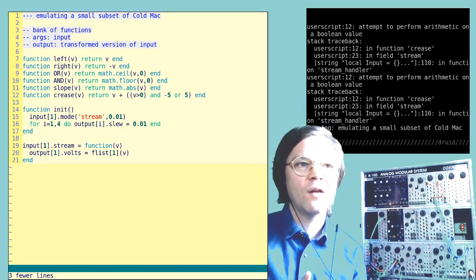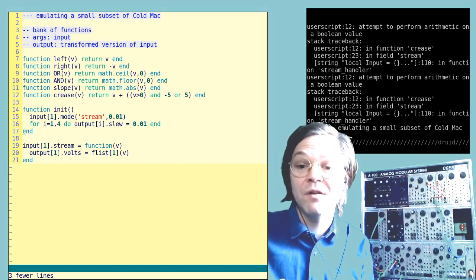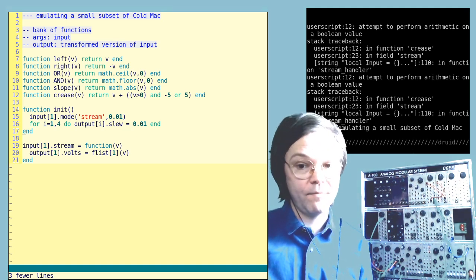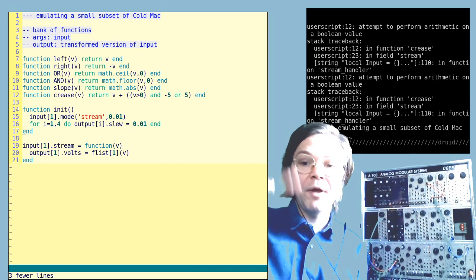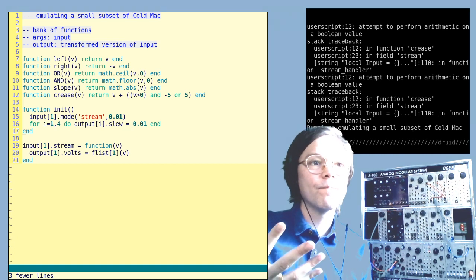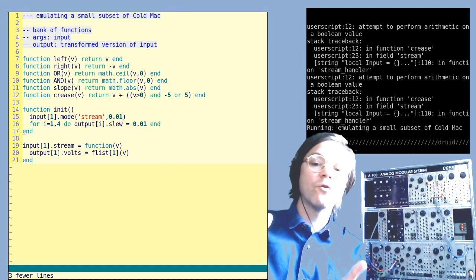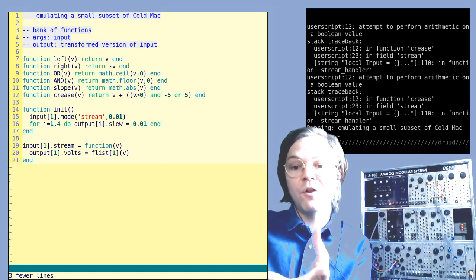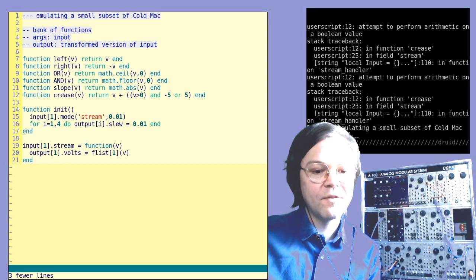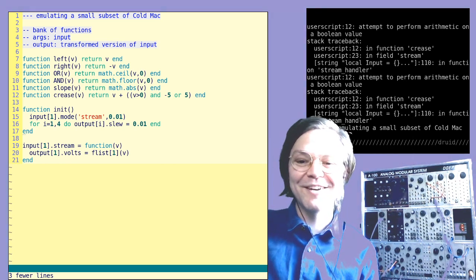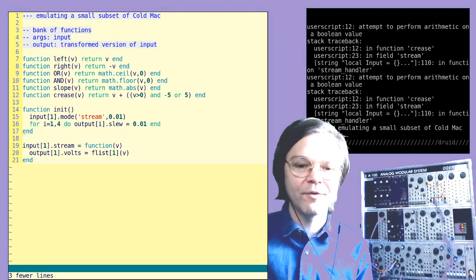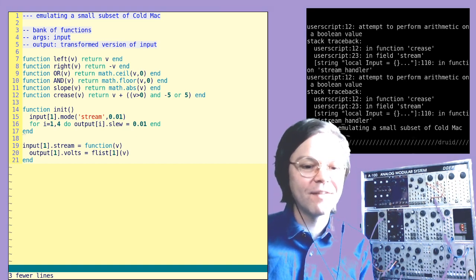Another thing we can do is come up with new functions to extend the range of things we can do, so we can do stuff that Cold Mac can't. We can have a big list of utility functions, and then you can customize your own script by just assigning the right function that you want into the output channel, mapping input to output. This does feel like last week's unfinished sequencer, which I still haven't finished. Well, I kind of did, but it required a change to the firmware because of some things that were broken. So I don't want to spend too long. Extend callback, yeah.